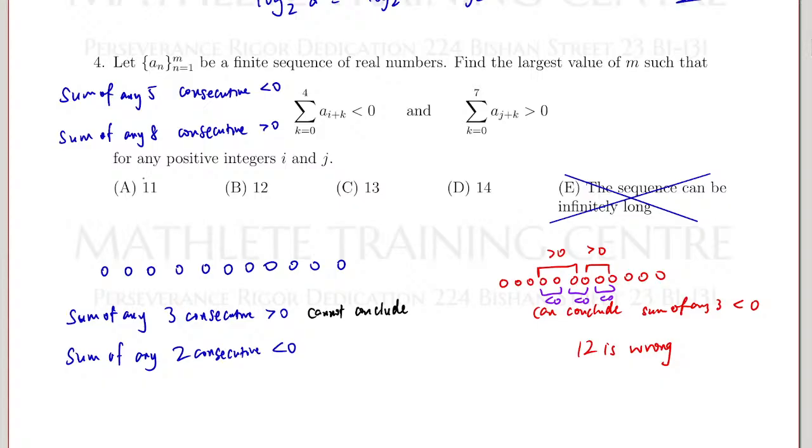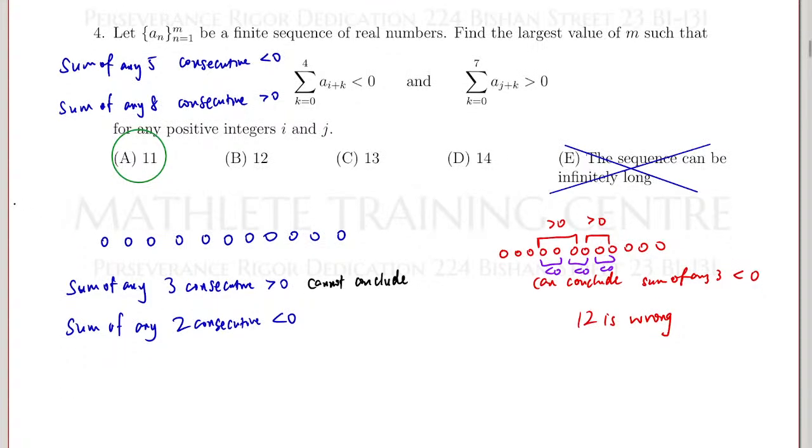Now that doesn't mean anything. That doesn't mean that 11 is possible, right? But if you're doing the SMO, of course, you will just put out 11 and move on with your life. Because why would you try to show it's possible? But turns out it is. Let's do a construction. So let's construct that case.